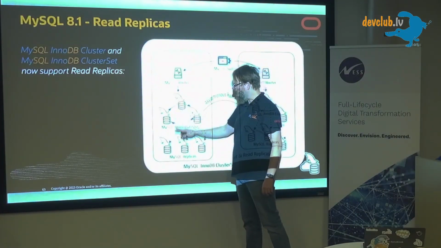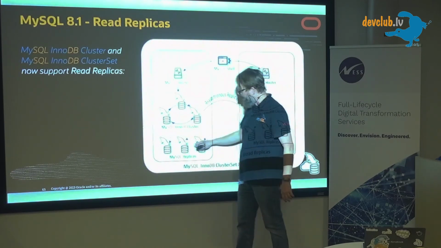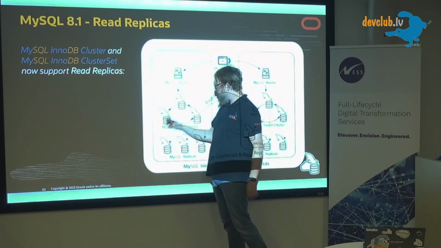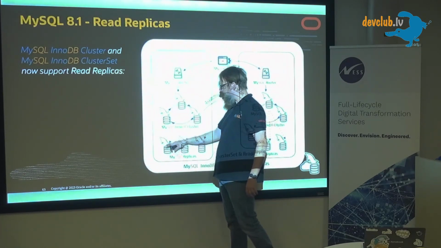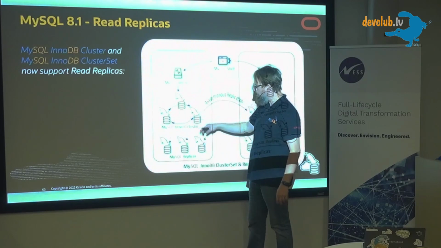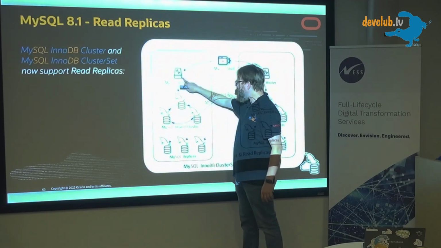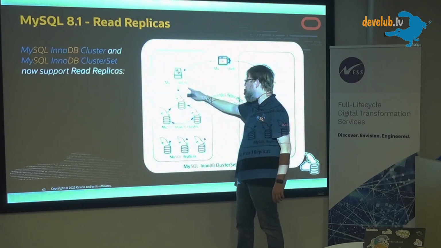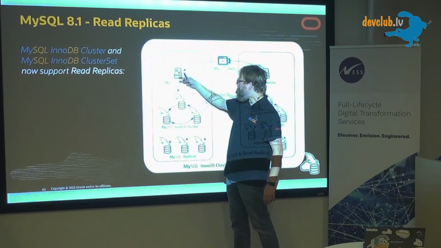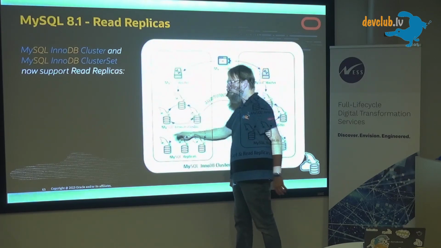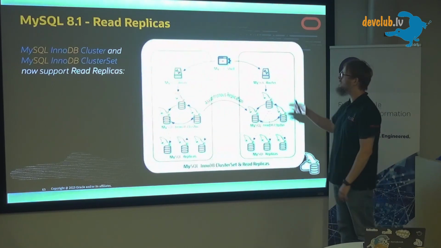What we have now with MySQL 8.1, the first innovation release, is read replicas. You have a cluster and you can say, I want to add read replicas, and directly it will add them, create the replication, send the data, populate the initial data, do the dump, all that for you. And then the router can say, I want to read data, and you can configure it so that all my reads go to the read replicas, or all my reads go to the secondary.